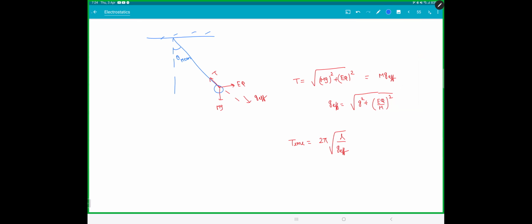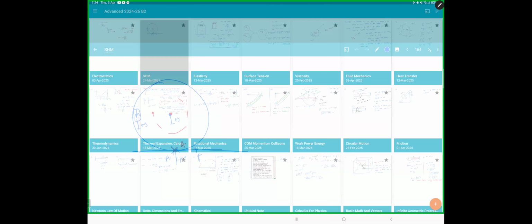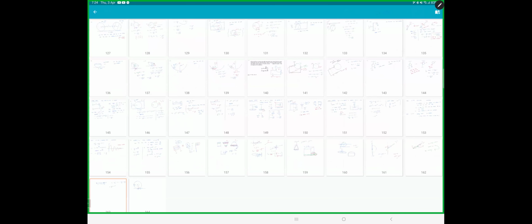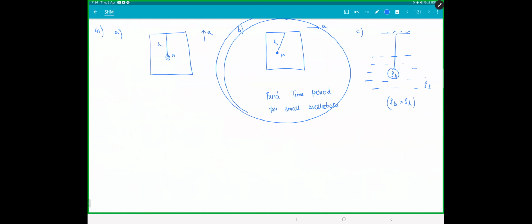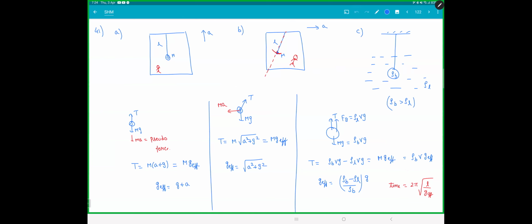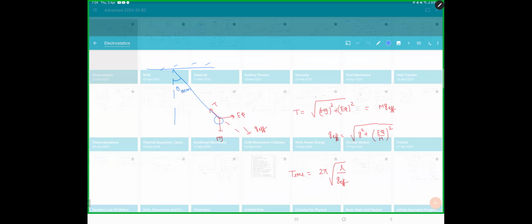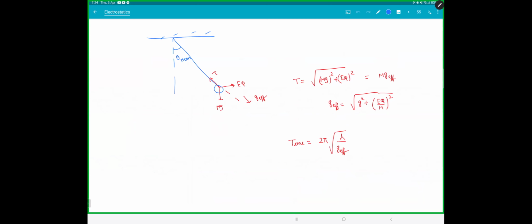Making sense? And this looks like which question? Do you remember the second one? Isn't it the same question? Only instead of MA, there was EQ. The lift going horizontally. Able to see the resemblance? So G effective still works. If you see G effective, as you have seen in fluid mechanics and SHM, you will see it here. The equation doesn't care whether it is G or G effective, you'll get the answer. Is this clear, everyone? Clear, na, Vihan? Next one.